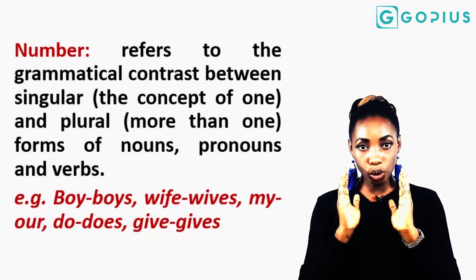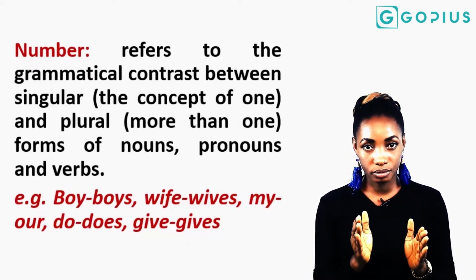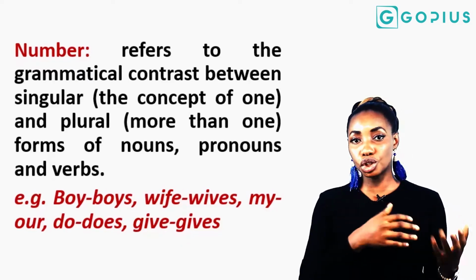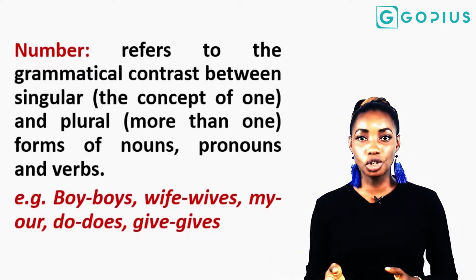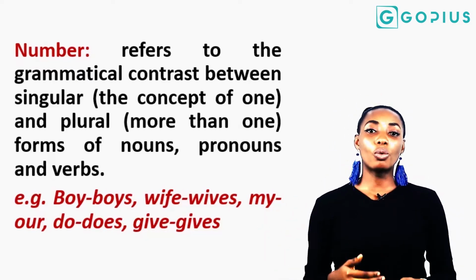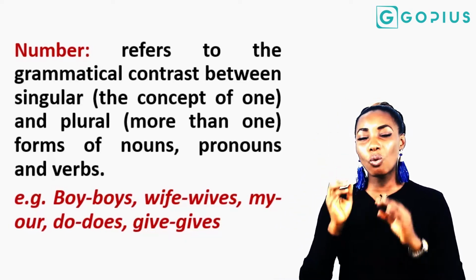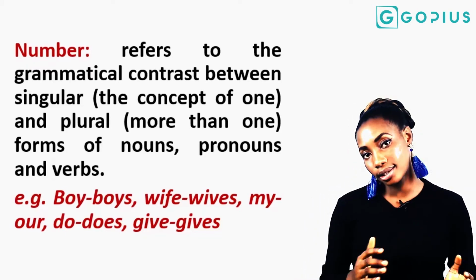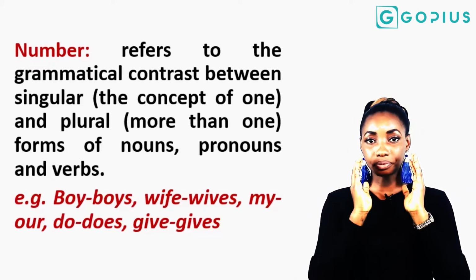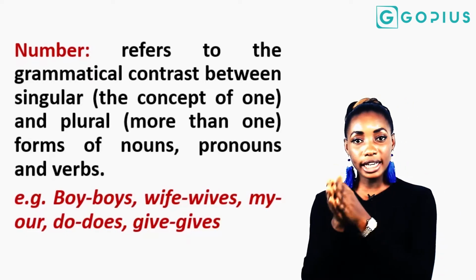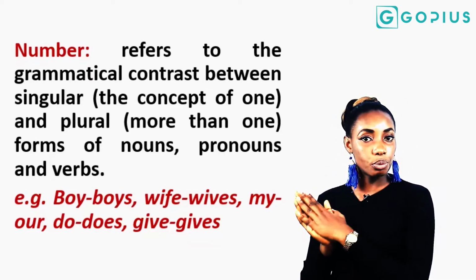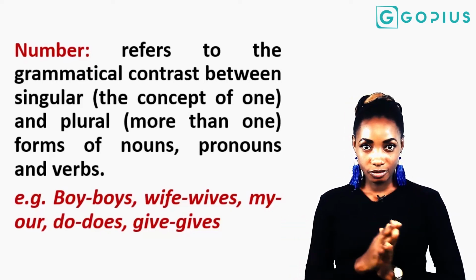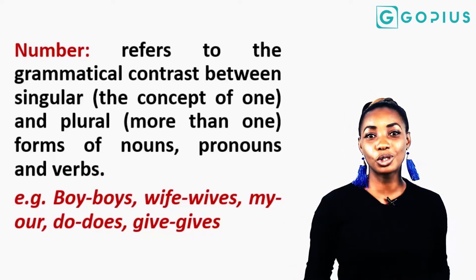We do, plural. We is a plural pronoun. She is singular. So she cannot say, she do it every day. That is bad English. She does it every day. So once you have the S at the back of a verb, that is when it is singular. Once you see it without the S at the back, that is when it is plural. So for give: we give to the less privileged. She gives to the less privileged. Do you get that? I'm sure you do.